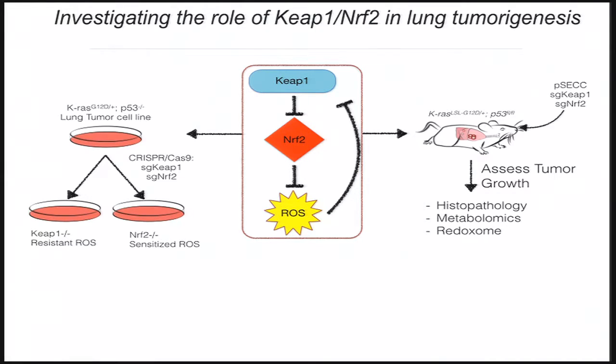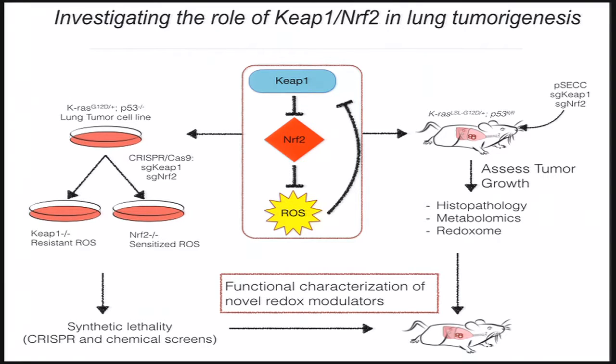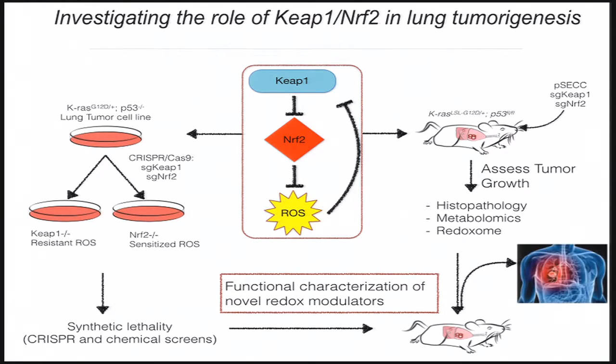In addition, in parallel, we can create cell lines with specific mutations, isogenic pairs of cell lines with particular combinations of mutations of interest to us based on the human cancer genetics. Using those cell lines, we can then carry out various synthetic lethal screens with chemicals or sgRNAs or what have you. And then with the hits that come from that, we can validate those hits in the in vivo model, again, relatively easily. And once we find genes and pathways that are important in cancer cells of particular genotypes, hopefully that will inform the development of new therapeutics for human lung cancer.